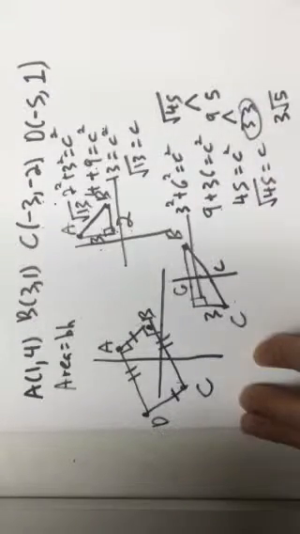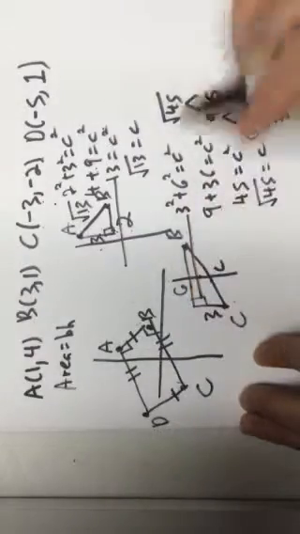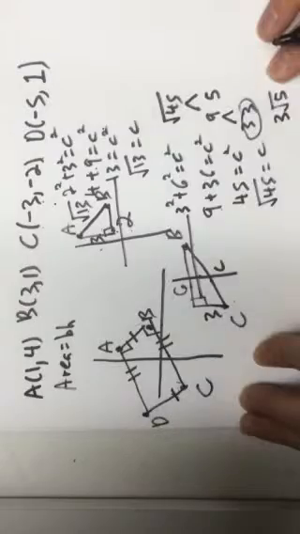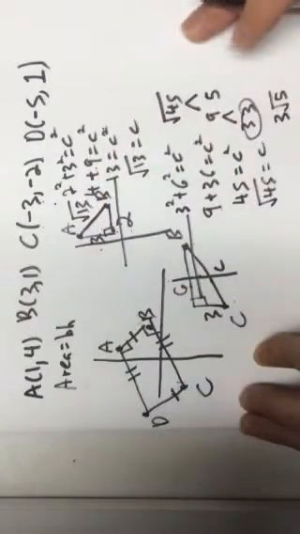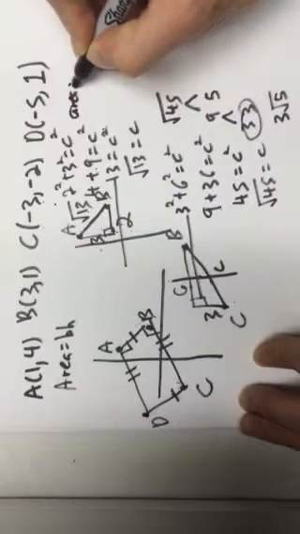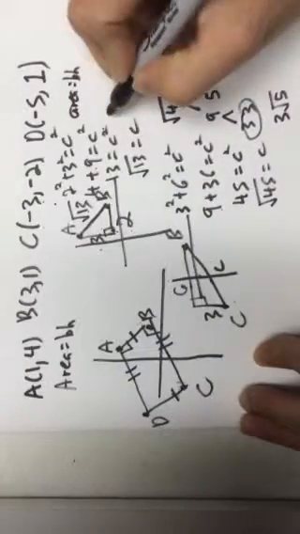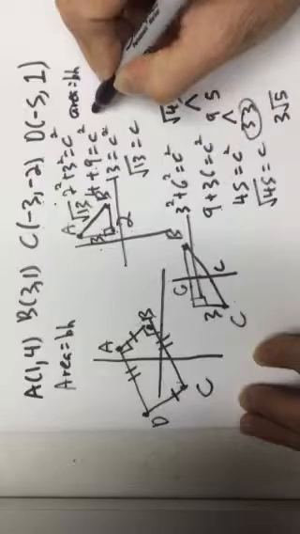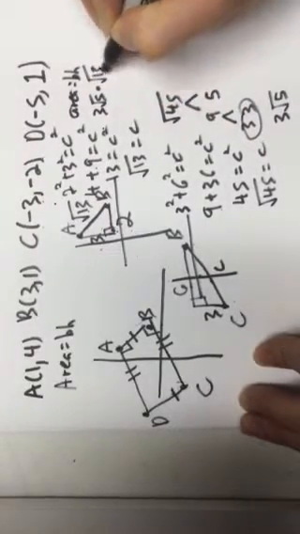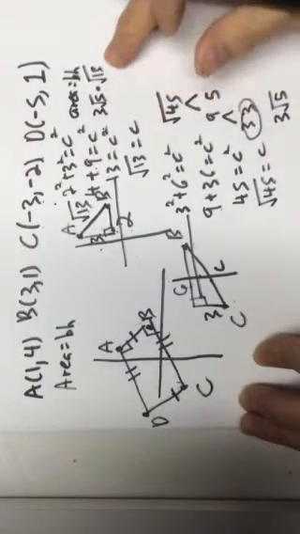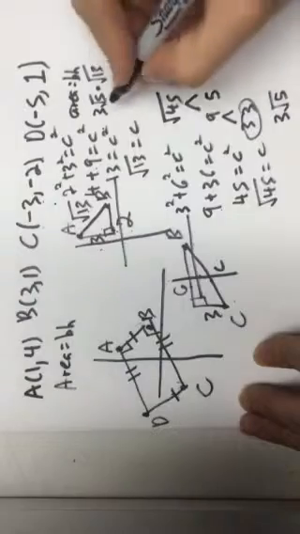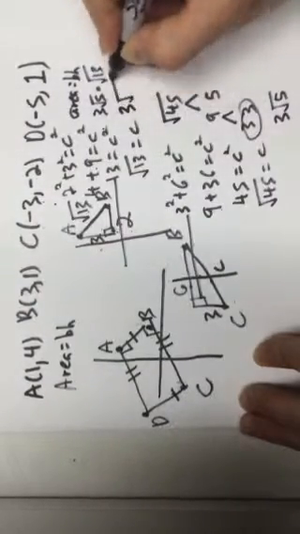Okay, so now we know that going back to our original rectangle, we have square root of 13 on one side of it and 3 square root 5 on the other side of it. So that's the base and the height. So if we're looking for the area, it is base times height. So that would be, the base we said was 3 root 5 times root 13. That would be the base times the height. Now 5 and 13 you can actually multiply. They're both under the square root. So you would actually do that.